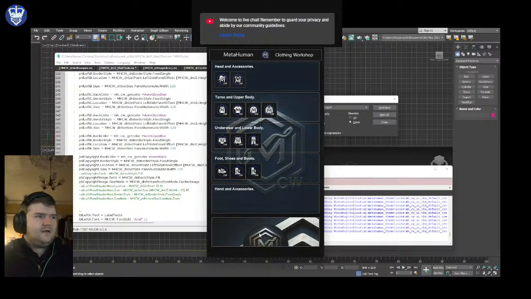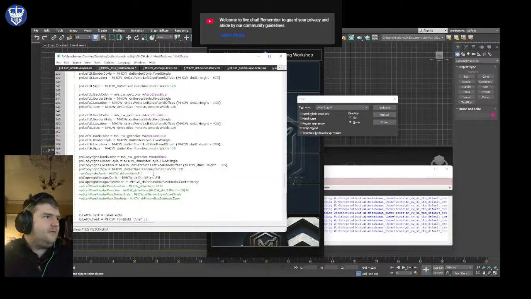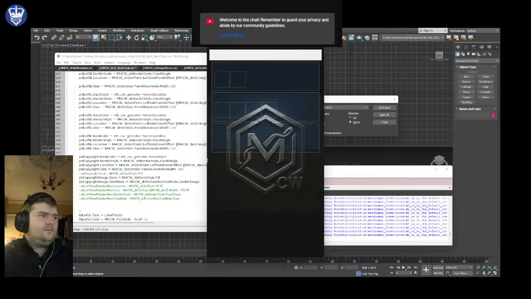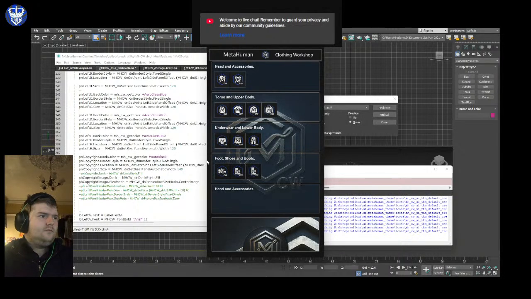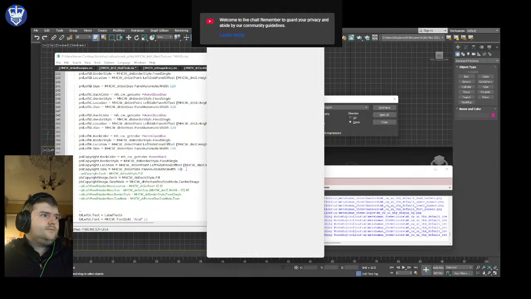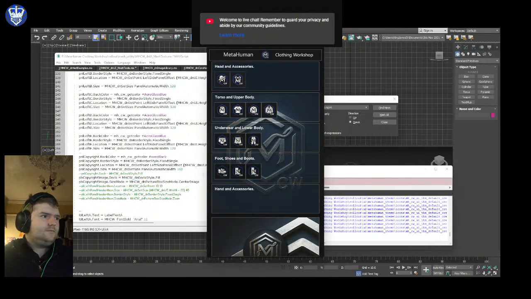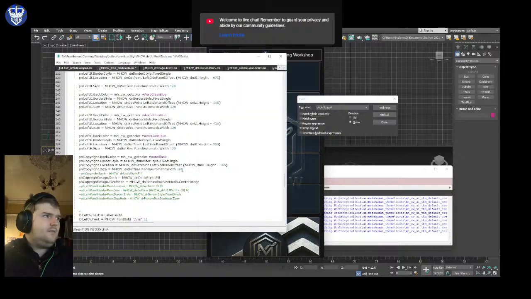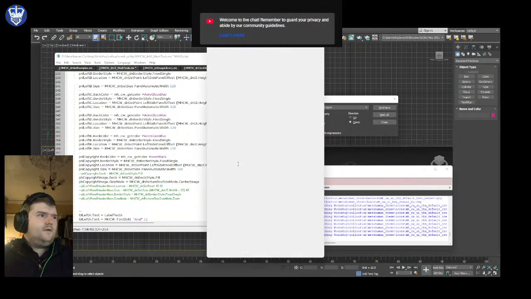In fact, I might make that panel a little bit bigger. So yeah, I'll make that 160. We'll adjust the offset to 145.